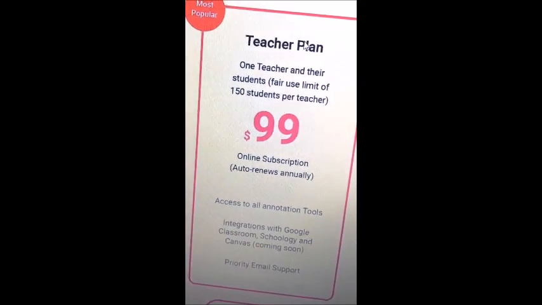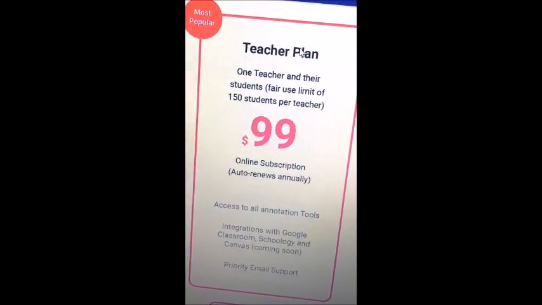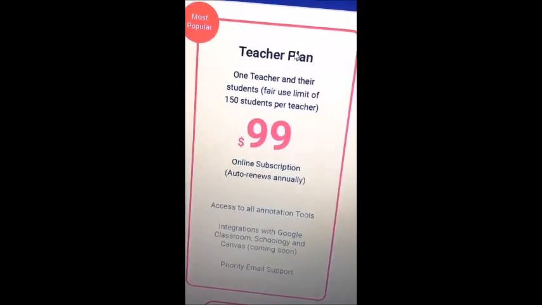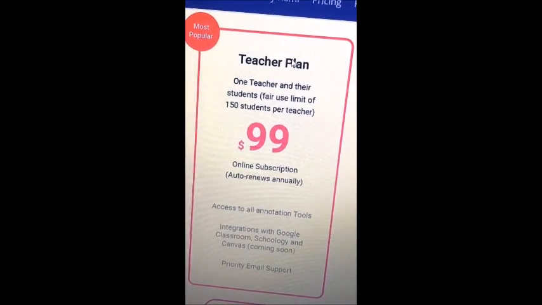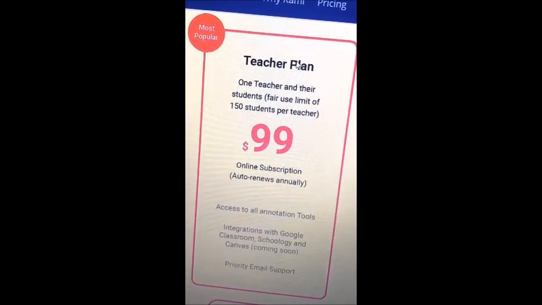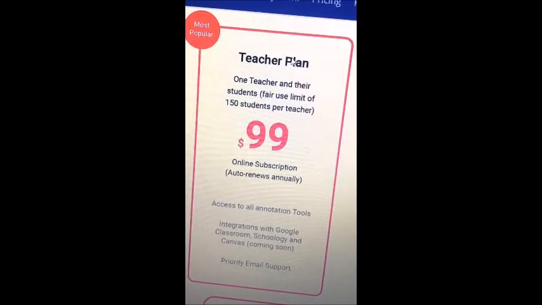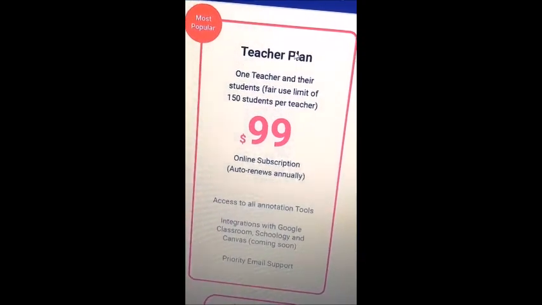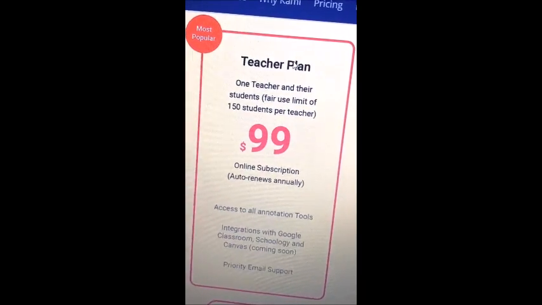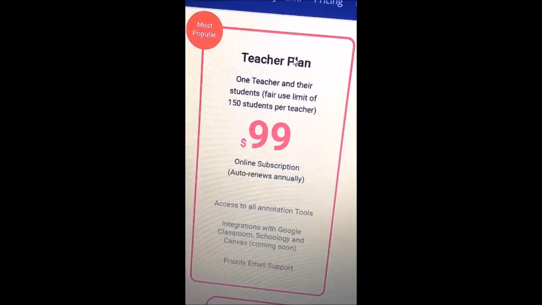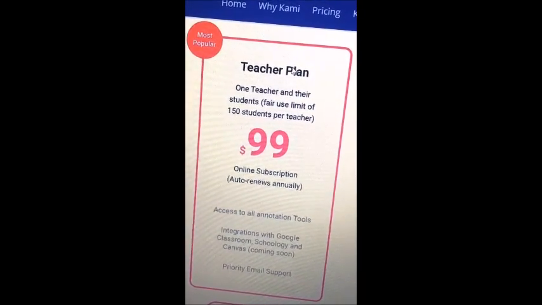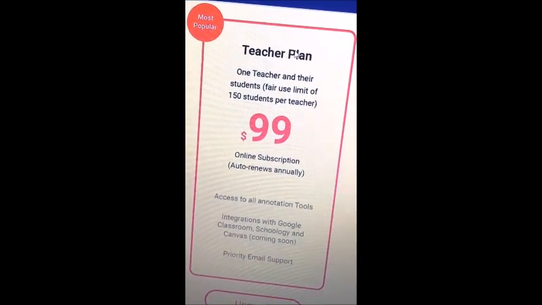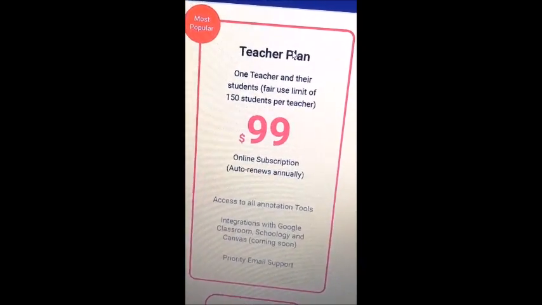And I am making no money off of this. I just think that this is a great tool for you to be able to take my PDF files, all of the hundreds and hundreds of files that I've made, and turn them into a digital file that you can use in Google Classroom, and best of all, have your students answer questions. They can use the writing tool to solve math problems, and so on.